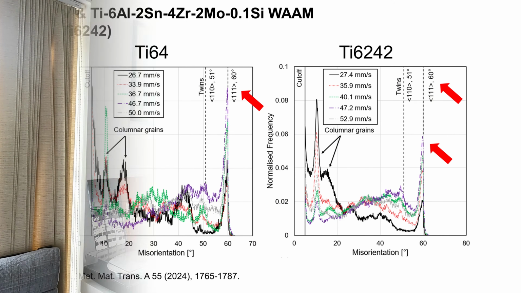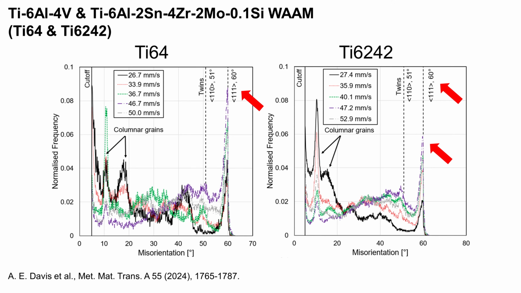If grains were nucleating in the liquid during WAM deposition off of particles tumbling around in the melt pool, we would expect their relative orientations to one another to be random, as they were in Kennedy's work with Ti-nitride nucleants. Here are the misorientation profiles of the grains from the reconstructed beta phase EBSD maps. For the low wire feed speeds and columnar structures, which are the black and red lines, there are low misorientation peaks that represent the relative orientations of the columnar grains.